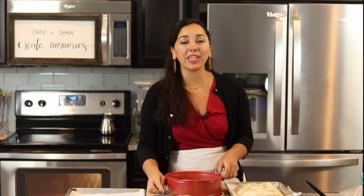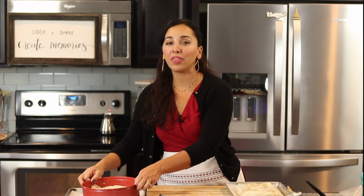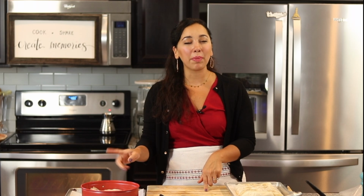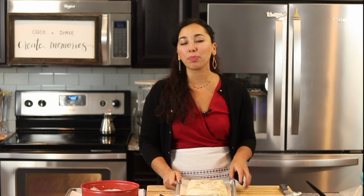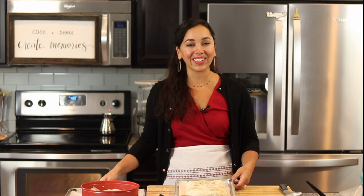My oven is preheated to 400 degrees Fahrenheit. It's still at 400. When I took out the butternut squash, I just left it running. I'm going to put these in the oven on the middle rack, and let them bake until they're beautifully golden. The spirals are probably going to take about 45 minutes, and this pita over here will probably take about 30 minutes, but look for the color, look for the crispiness, and take them out when they're ready. Let them cool a little bit, and I'll show you what they look like when they're ready.